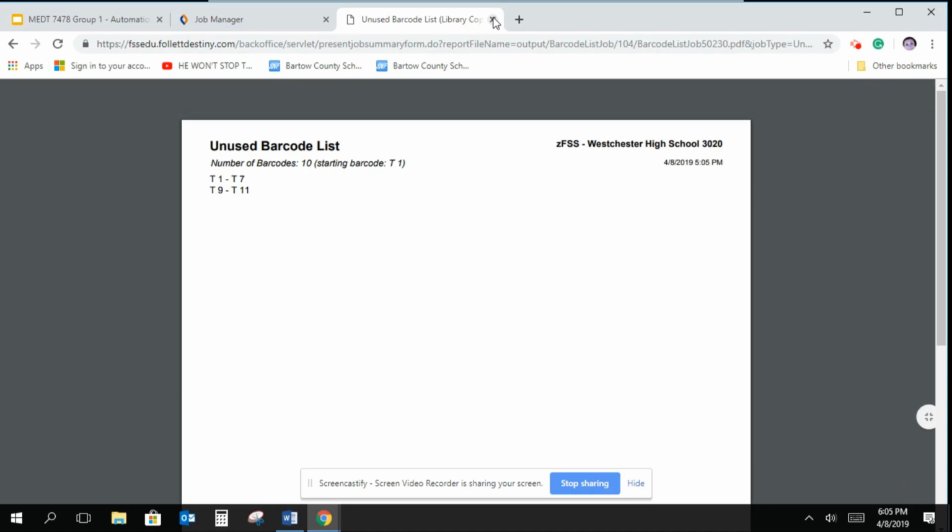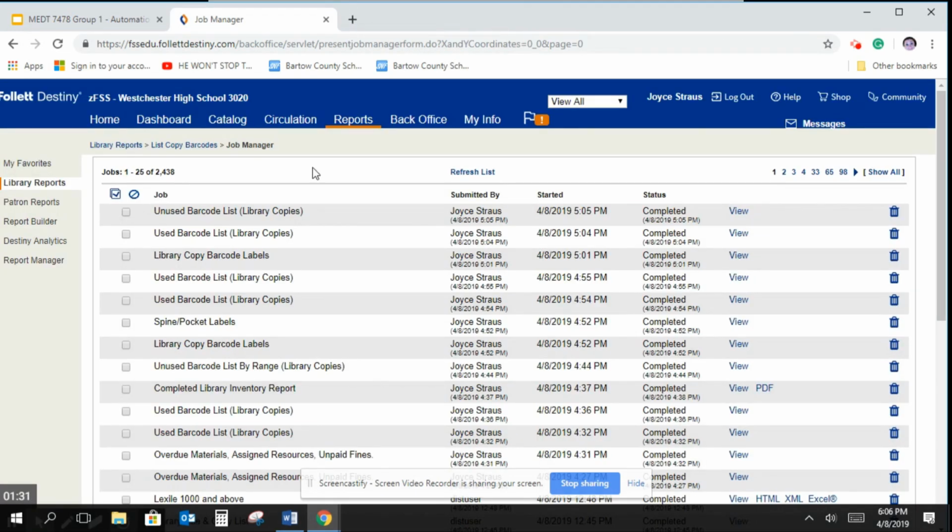And so that would be very useful if you are trying to keep your collection under, let's say, 10,000 copies, under 15,000 copies, and anything that has been deleted or unused or marked lost, you're choosing to use these barcodes and spine labels again. You know which ones you're going to use that way by running that quick report.